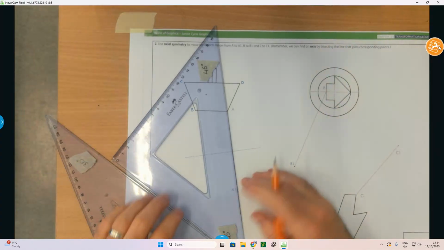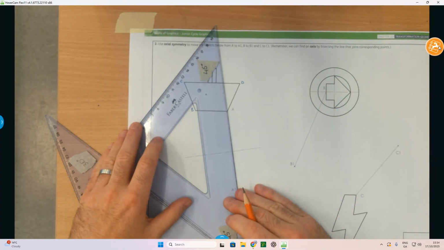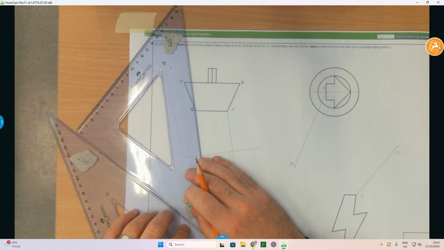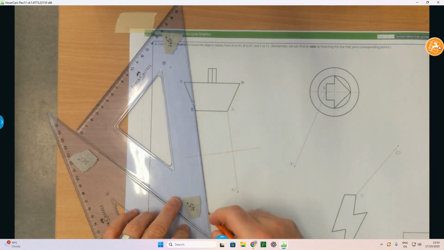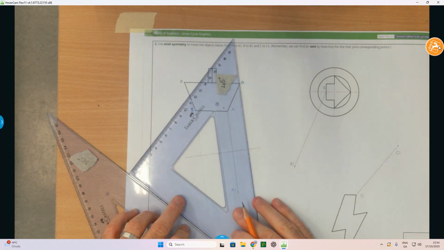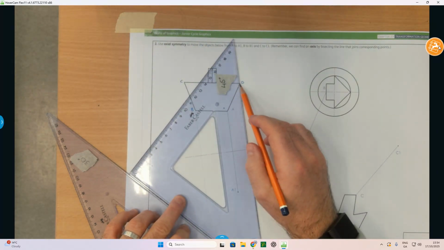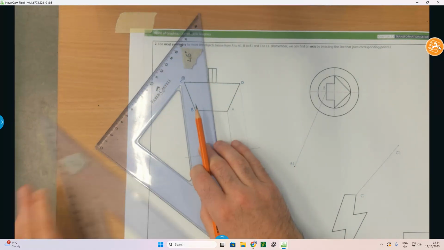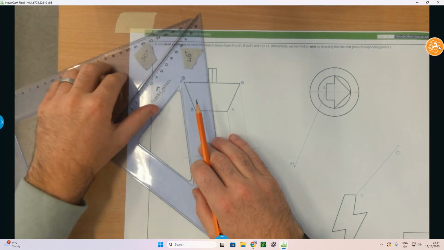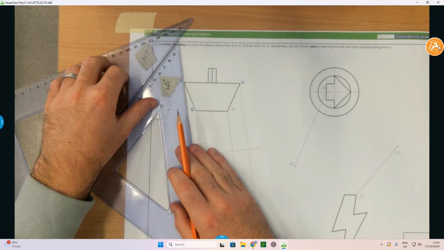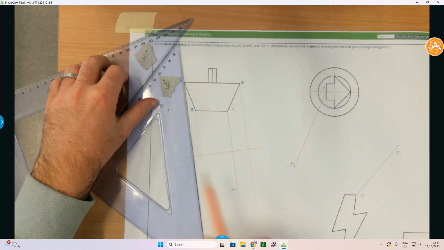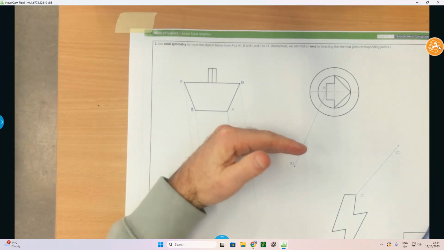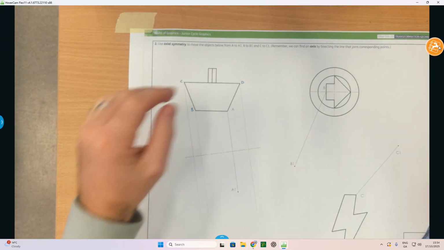I'll slide the set square parallel to the line A to A1, slide it along until I get to B, bring B down, same with D, and I'm going to have to adjust slightly and move my set square over here, with the visualizer getting in the way, and there's C. As you can clearly see, all I've done is project everything perpendicular to the axis, or parallel with the line A to A1.